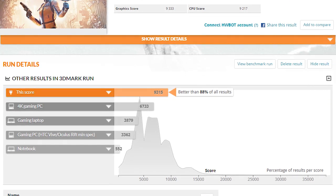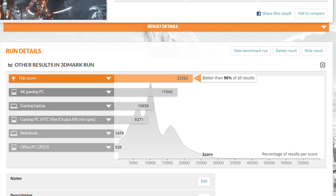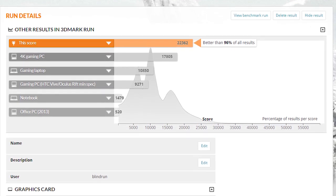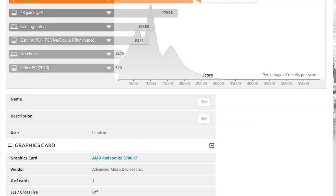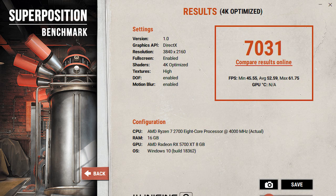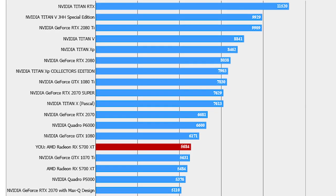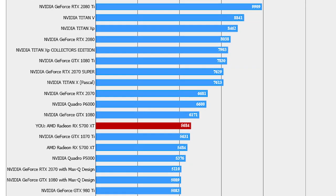For synthetic benchmarks, I ran these with the soft power play tables enabled, which I found super impressive and think AMD could start unlocking officially. With power play tables in place, we saw a Time Spy graphics score of 9,333 and a Fire Strike score of 28,346 — faster than my stock RTX 2080 running under water. Superposition 4K Optimized came in at 7,031. We then start seeing some struggles depending on the title; Final Fantasy XV at 1440p High scored 5,684, falling short of cards in this price range.